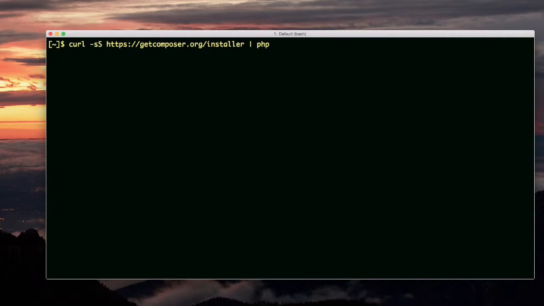What this does is it calls that web page at the command line, and the file that is returned is used as an input to the PHP command in Unix. So it's like running the command PHP and then specifying a file name, and that file name refers to a file that contains a PHP script. That's how you would execute a PHP script. Except here, instead of specifying an argument to the PHP command, which is a file name, we are feeding a stream into it. Okay? So I'm going to hit enter.